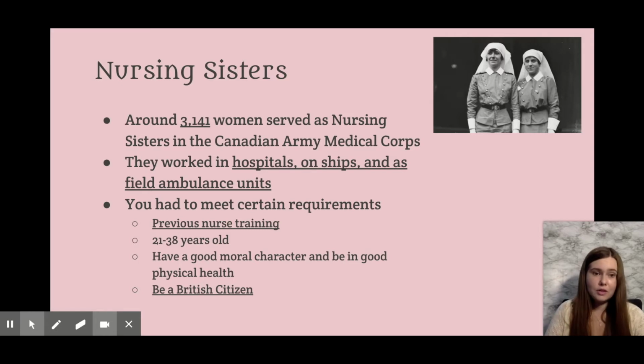Now, to be a nursing sister, you did have to meet certain requirements. So you had to have previous nurses training. So you had to already be a nurse. They weren't necessarily going to train you right off the bat. We see that a little more in World War II, that they are more accepting of anyone who's willing to volunteer. But in World War I, it was pretty strict on who could actually be a nurse, and you had to already have those skills. You then had to be between the ages of 21 and 38 years old.